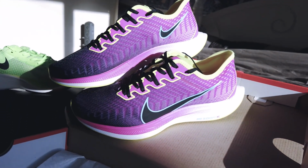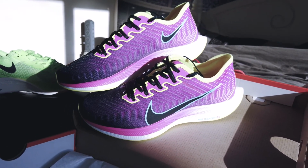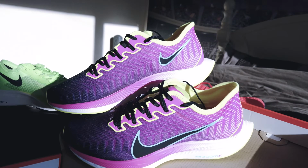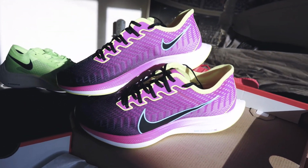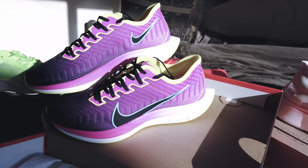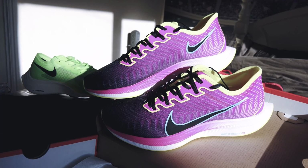That's great stuff, isn't it? So we'll see how they go, and maybe I'll put another 500 and something odd miles on them, and perhaps not so much of an injury thing for this year, and we'll see how we go. You never know, I might be out there racing again, if and when races start to come to fruition.